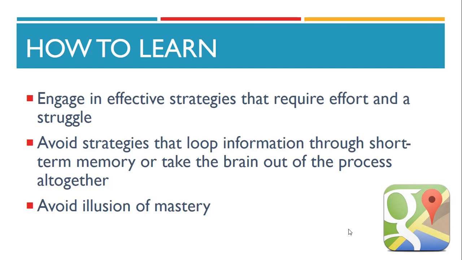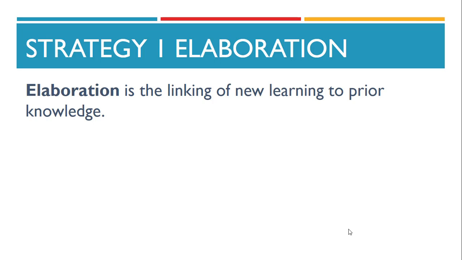We want to create this web that we can drive to, that is, that we can get this information out of our brain whenever we need it, right? There's a comfort level or automaticity to that information. So the first strategy that I want to share with you is this concept of elaboration. Elaboration is the process of linking new learning to prior knowledge.